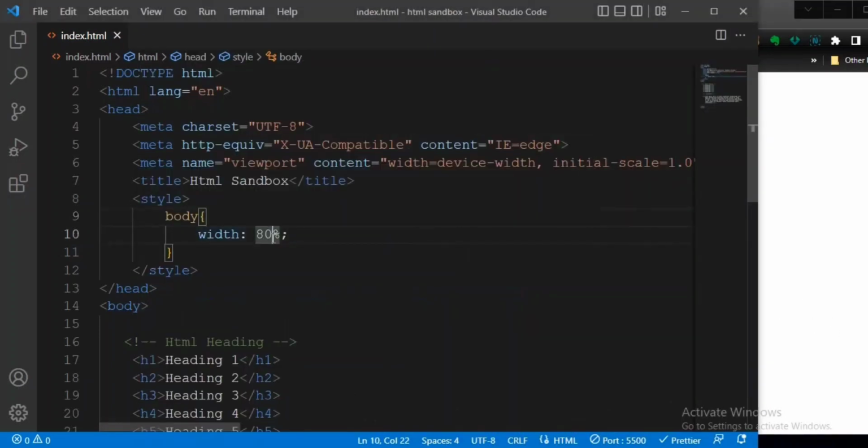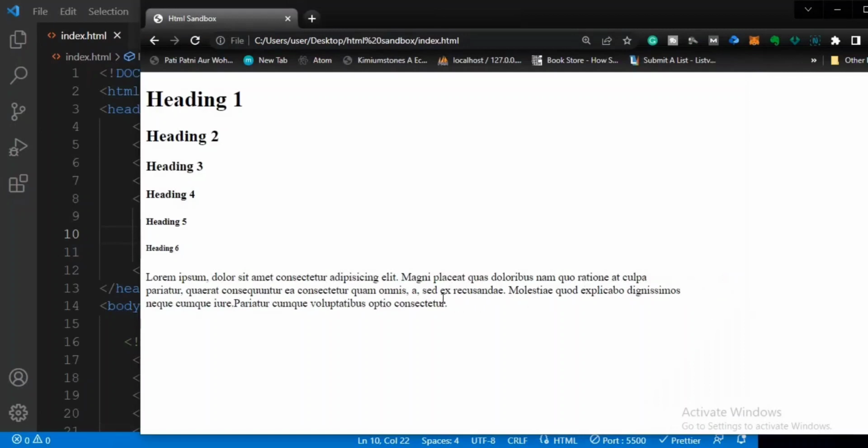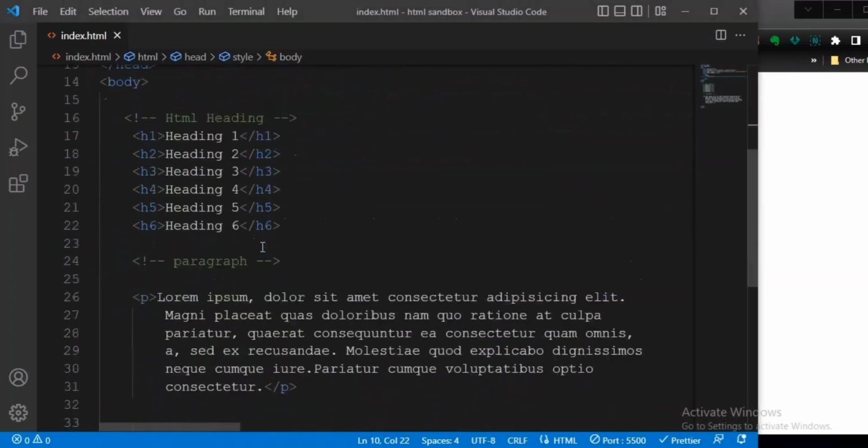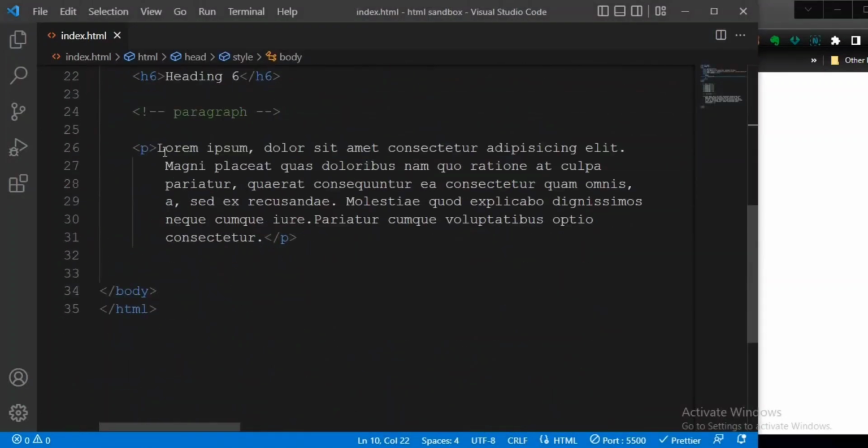Okay, I think that's okay. Let me make it 70%. Okay, good. So for us to be able to see it, so that it won't overflow into where it's not visible. Okay, so this is the paragraph tag, the start and the end.